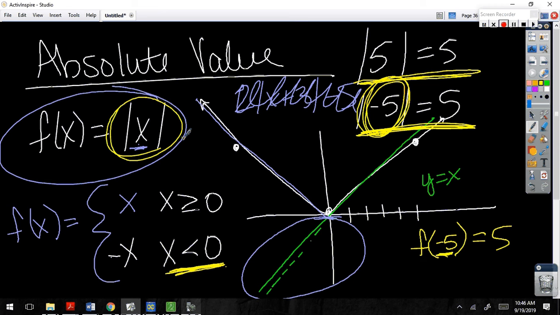That parent graph, right. That is the definition of the absolute value of x. That is the textbook definition of the absolute value of x. The textbook definition of absolute value of x is f of x equals x when it's bigger than 0. f of x equals the opposite of x when it's less than 0. Okay? Right, so you do the two pieces there. Okay, so on the graph, disregard the green line, and that is the graph of that.